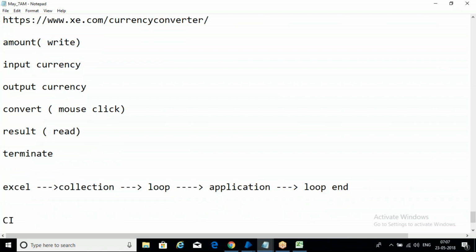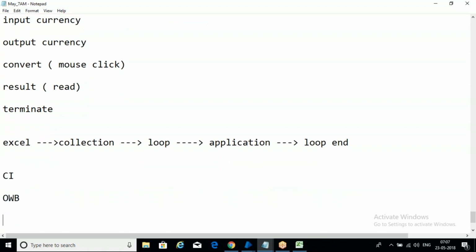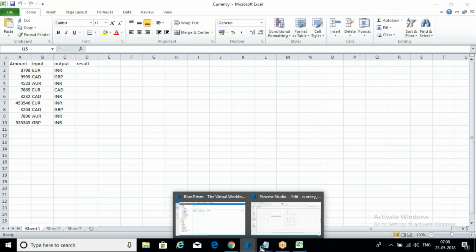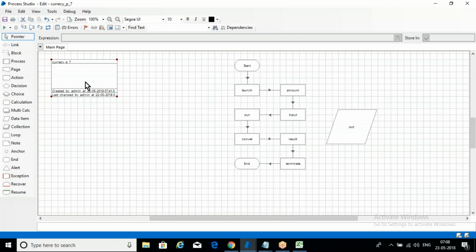Create instance. After that, open workbook. After that, get worksheet as collections. These are the actions we have to use in MS Excel VBO. First, we have to pick the data from the Excel file into a collection. Later we'll see how to give the data from that collection to these actions. So first we need to pick the data from Excel to collection.